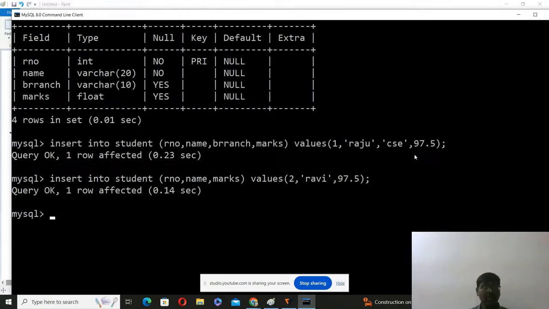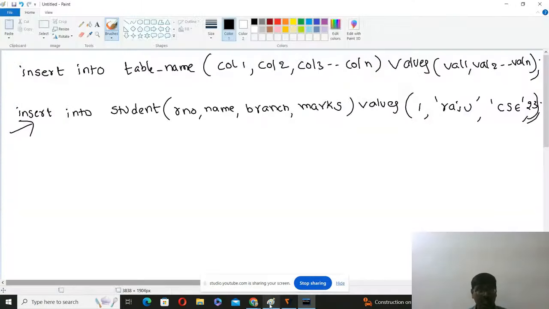Think you got it? So I have another syntax also. The syntax is insert into student, and instead of giving the column names, you can directly give the values.